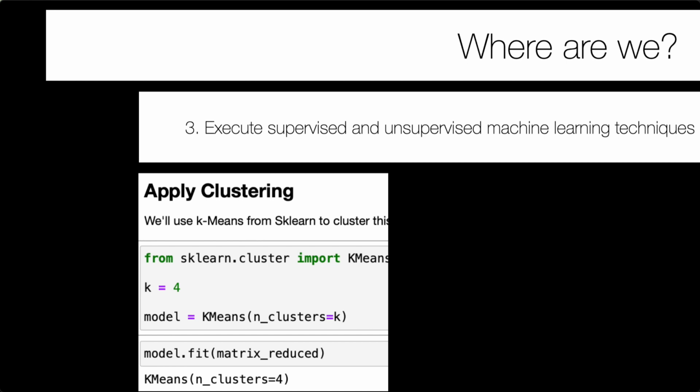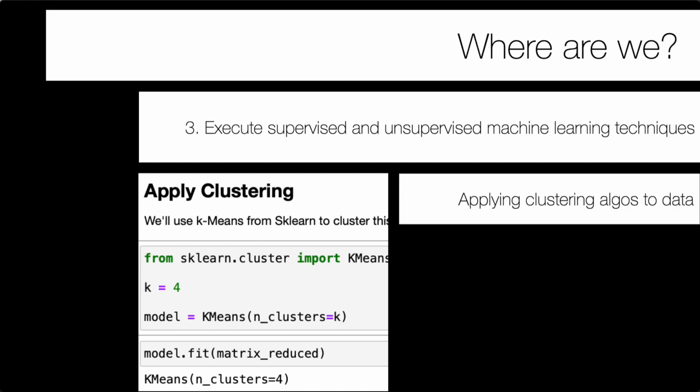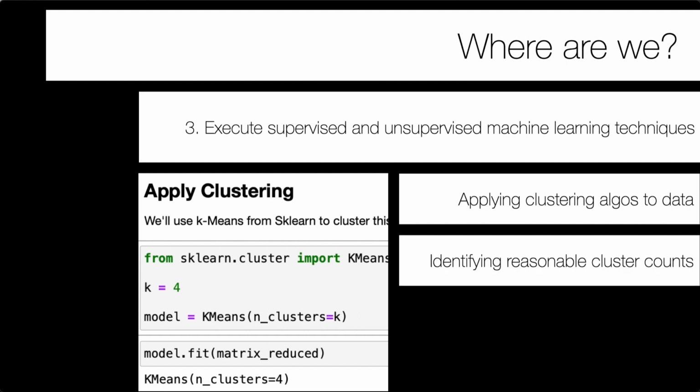Once we've gone through the math for how this clustering approach works, then we'll talk about methods that you can actually apply to your data to evaluate and build these clusterings. So what are the different algorithms we may apply? K-means clustering, one of the most popular kinds. Agglomerative clustering, we'll talk about how sklearn and Python libraries like that make a number of clustering techniques available. We'll talk about how you can identify reasonable numbers of clusters.